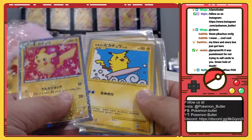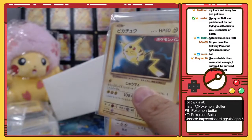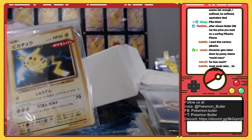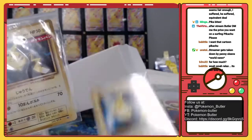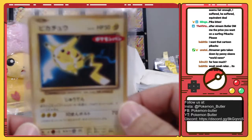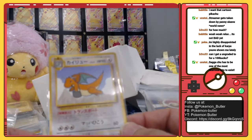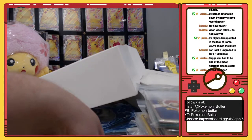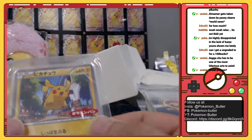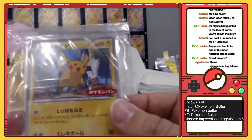We got Radiant Collection. But yeah, we got more. Oh, these are pretty cool. So this is a special promo card. These are two of the same, but they're special because it says Pokemon Pain and it's actually a bread. These are bread promos. Then here we have more of the ANA promo cards. This one with the Dragonite. Two Pikachus were sold with loaves of bread, I guess. The same with this one. It literally says Pokemon Pain, Pain meaning bread.